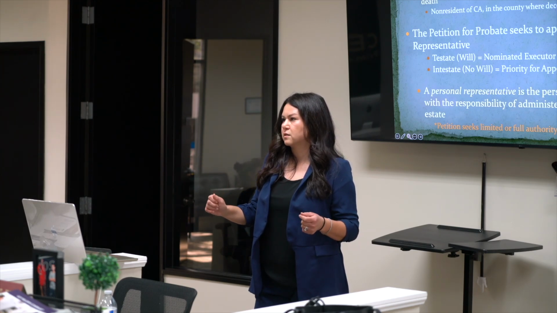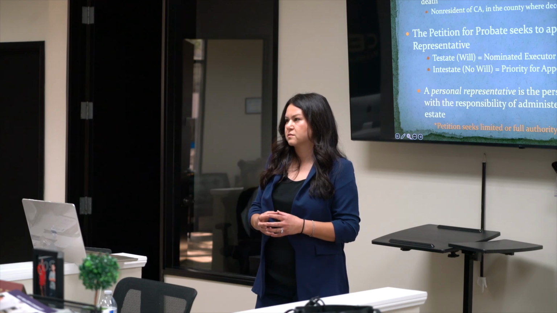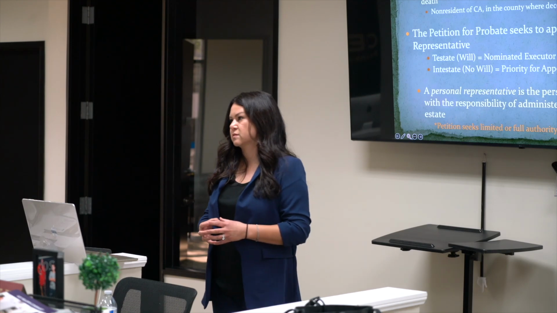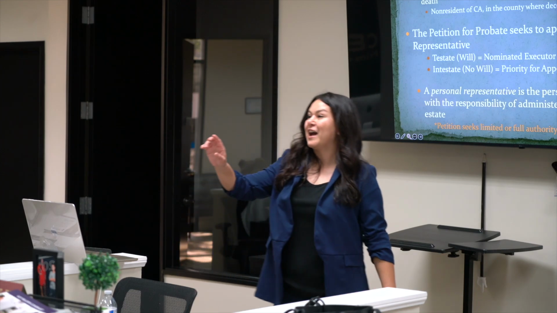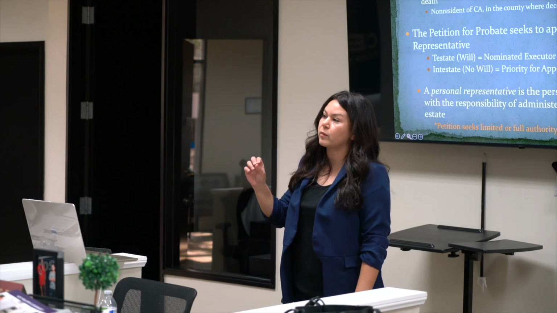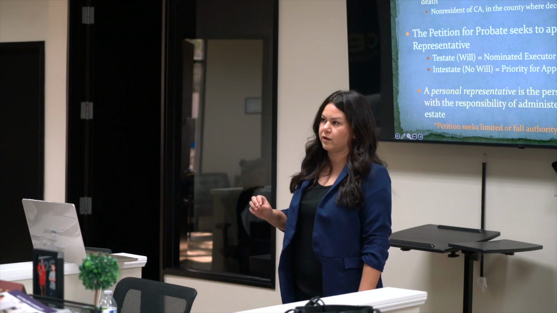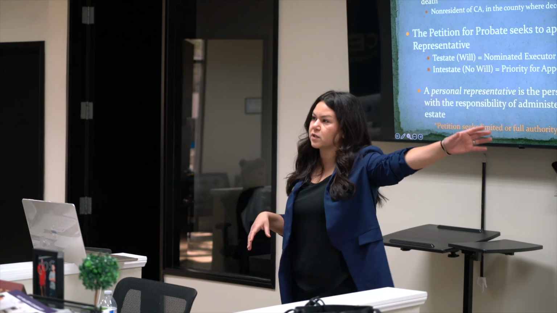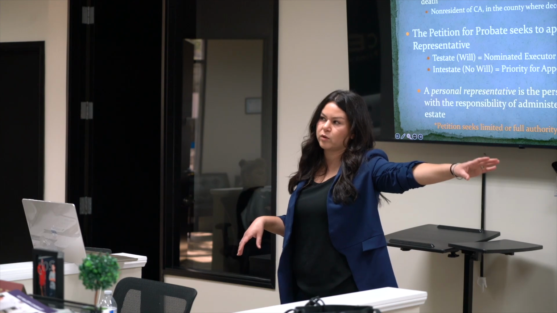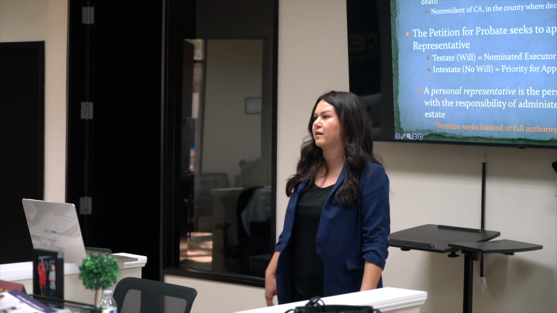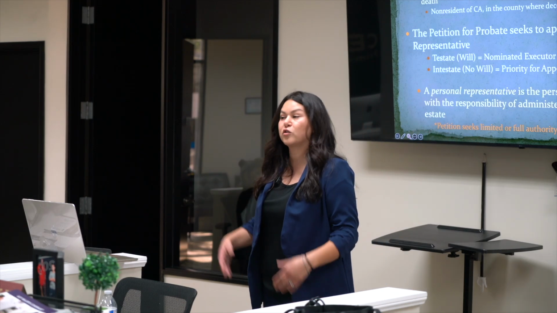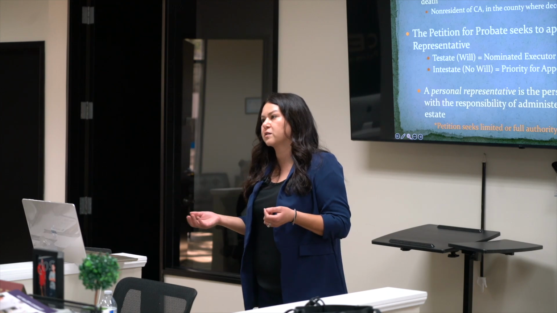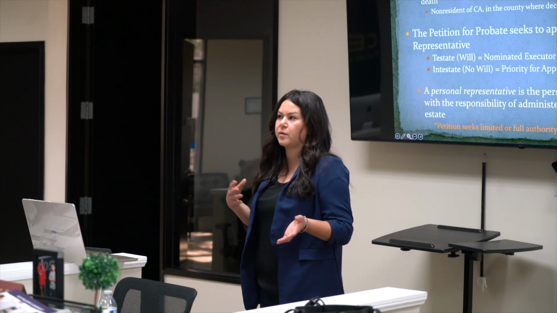Yes. So does that apply also, like, let's say I'm married, we live in California, then we buy a house in Texas, in Nevada, Las Vegas. Does that same thing apply for those states as well? Well, I wouldn't know because I'm only a California attorney. So with probates, you can only probate property in California, right? For those other properties, you would have to do what are called ancillary probates in the other state, because California wouldn't have jurisdiction over property in another state. So there may be something similar, but not all states have community property laws, so it may be a little different.